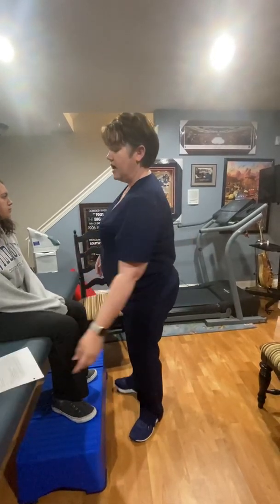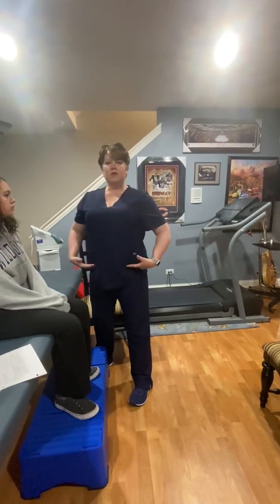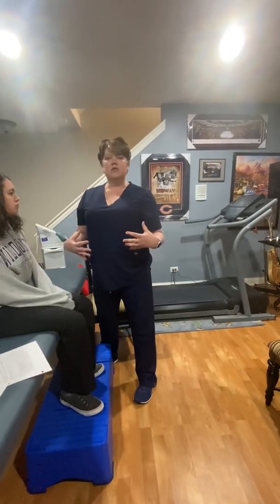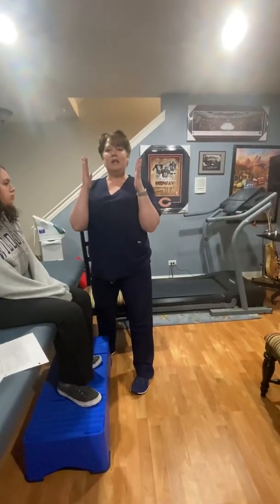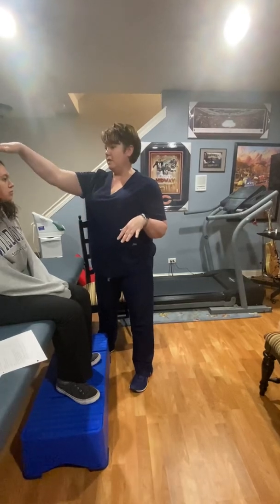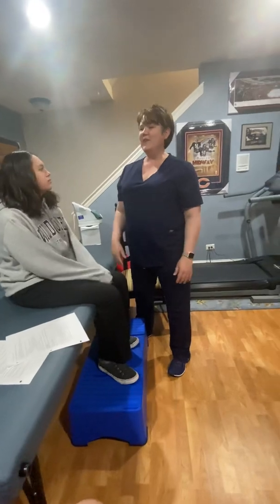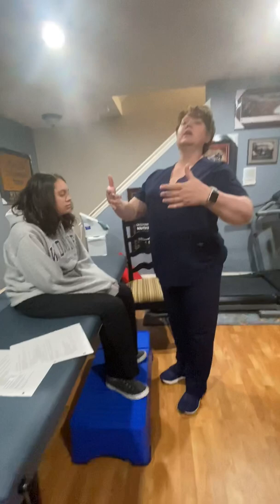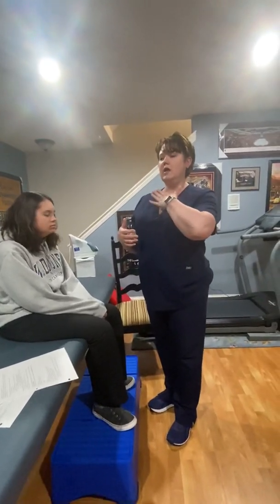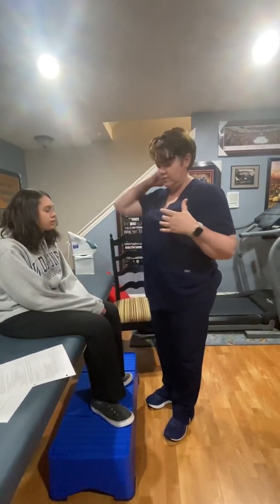A lot of times after a stroke or some kind of neurological injury, your patient is going to have either abnormal tone or loss of endurance of their postural muscles, or maybe loss of awareness of what midline is. So they might be all slumpy. Can you be slumpy? Okay, you can stay slumpy. The first technique I'm going to show you is how to get some extension in the lumbar spine, and a little bit of extension in the cervical spine.